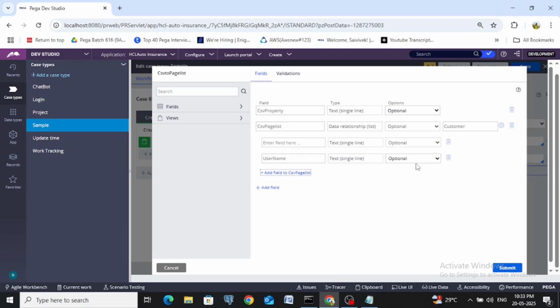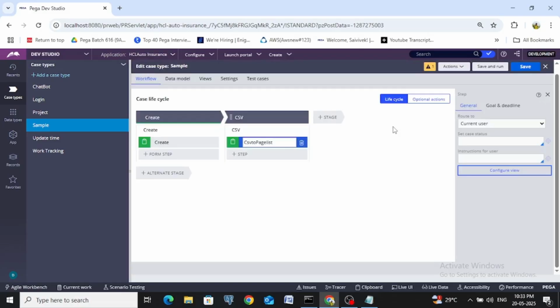You can change it later manually in the section. Delete the first one. Submit. Save the case type field.